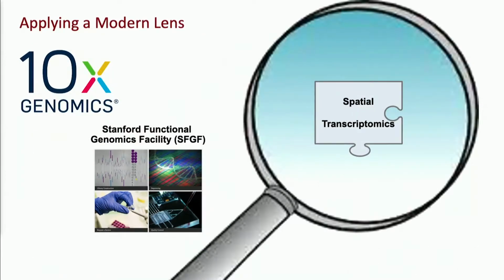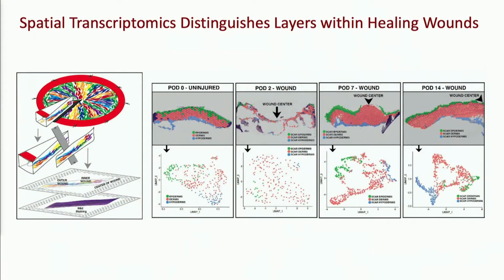So lastly, given that we saw differences between outer and inner wound fibroblasts at single cell and gross levels, we wanted to apply spatial transcriptomics to this study as well. Unlike in tumors, which are in some sense amorphous masses, wounds have directionality, and this helps us to really use more spatial information in this context. What I'm showing now are 4 distinct time points in the wound healing process: unwounded, post-op day 0, and then post-operative day 2, 7, and 14, which are the 4 columns on the right.